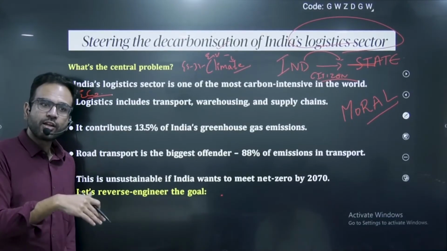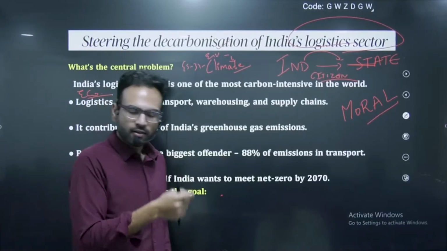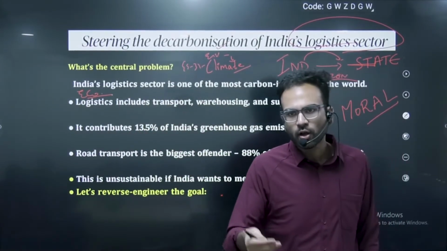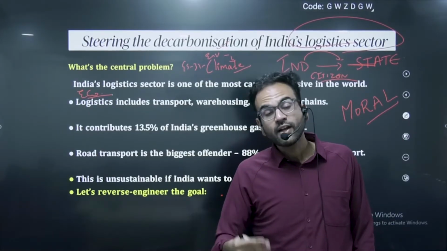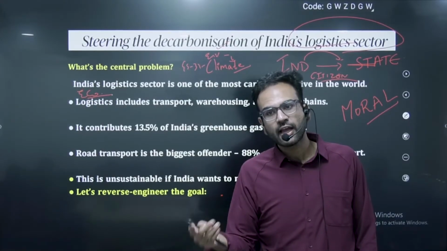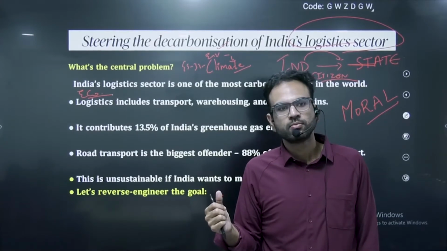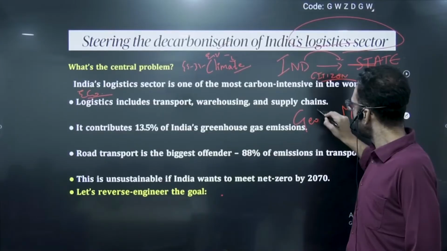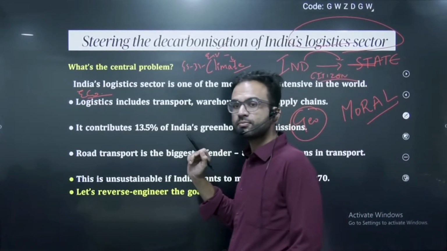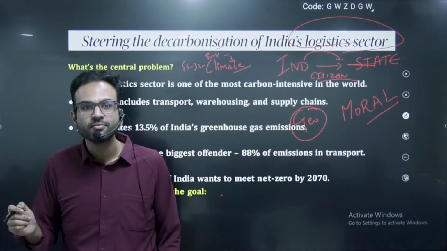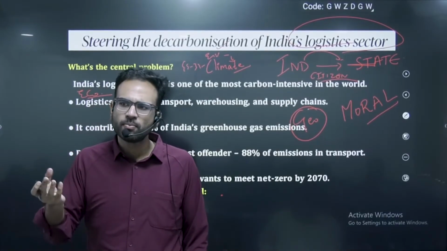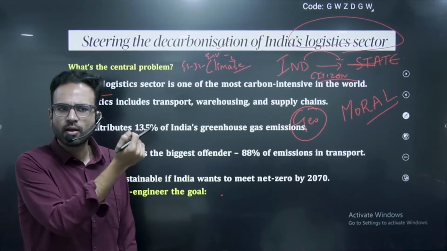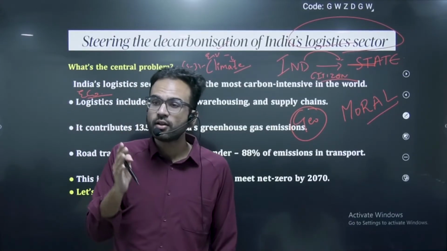What other subjects can you think in this article? I'm not even showing you the article. I'm talking about economy. I'm talking about environment. What other areas of the syllabus can you link this to? Geography, excellent. Why geography? Climate. We are already discussing the climate problem in environment. Geography, regional planning.